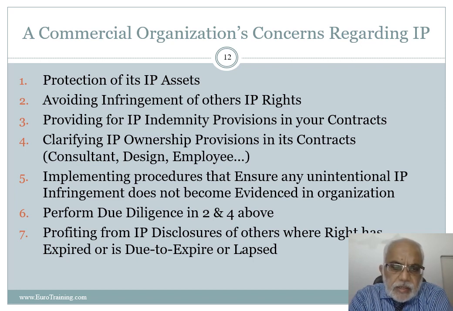But there are other ways also that the right may expire. An intellectual property right may expire before 20 years. Those could be where the intellectual property has been challenged and the patent has been cancelled, or certain maintenance and other activities essential to maintain the intellectual property right have not been performed. So an organization wants to know how to profit from intellectual property disclosures.